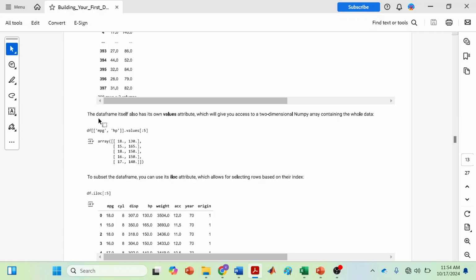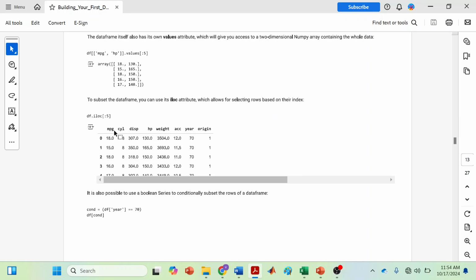So in order to get a subset of the data frame, for all of the data you have put into your pandas data frame, if you just want to get the first 5 rows, then you use this iloc attribute. So you get the first 5 values. I should say here that for Python, the indexing starts from 0. So we're getting the first 5 values: 0, 1, 2, 3, 4.